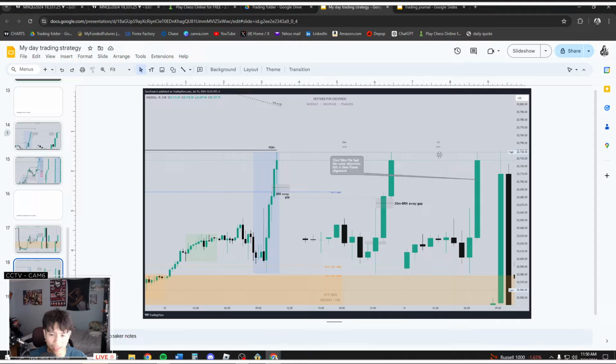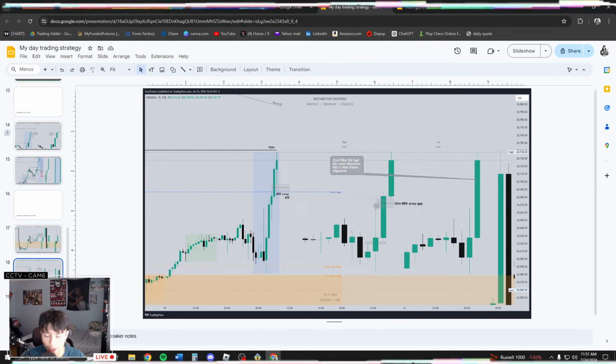He kind of makes us piece the puzzles together, but I feel like this is what he means by time frame alignment. If the time frames have the same objective, there's more confluence for that trade. So like I said, on all three time frames I can anticipate us taking out the highs, but I'm not going to enter that trade based on that idea alone. I need a PD array, an entry pattern, for me to actually take it.